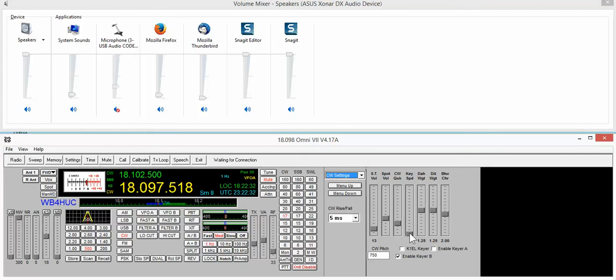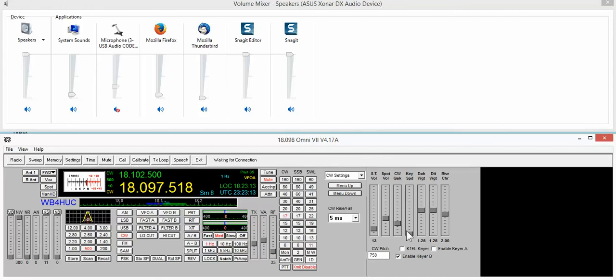Keyer speed. Now keyer speed is interesting because this is a 2-slider adjustment. You have your main keyer speed setting here, and then over here on the other side next to the noise blanker slider. So we'll slide that all the way down, and we'll slide keyer speed all the way down. So it looks like we have a minimum keyer speed of 11 words per minute. So let's adjust this slider. It looks like this slider has a fine-tuning range of about 15 words per minute.